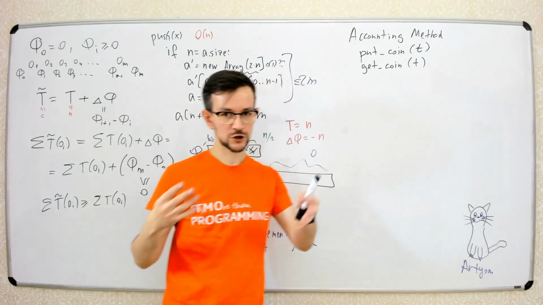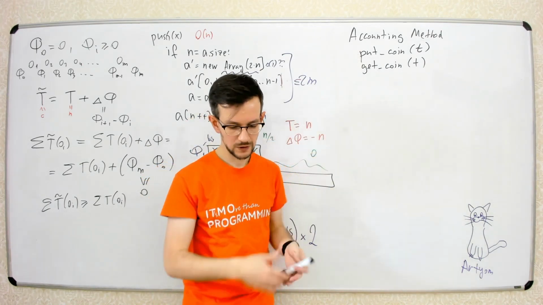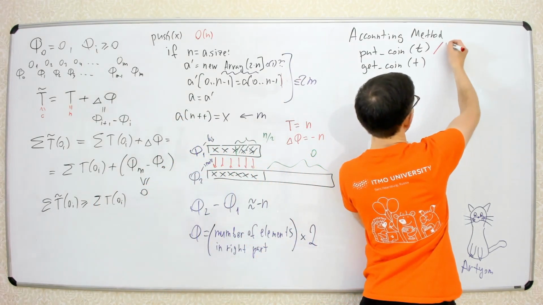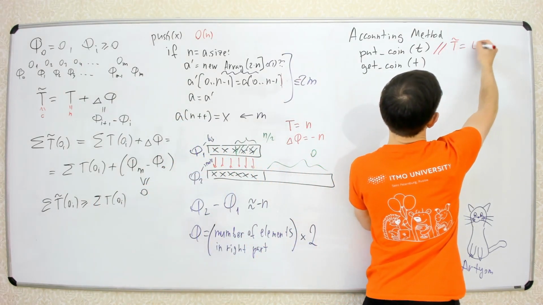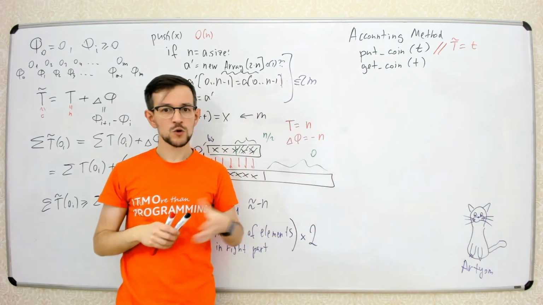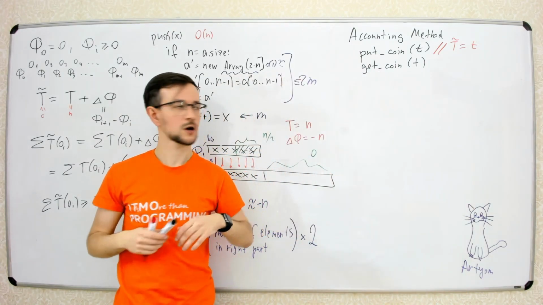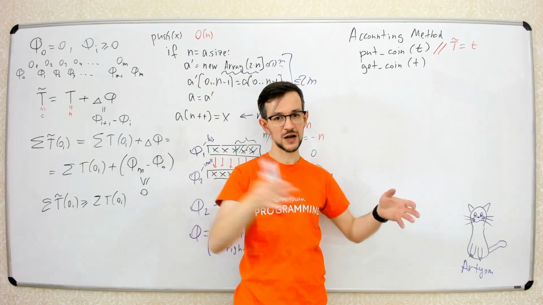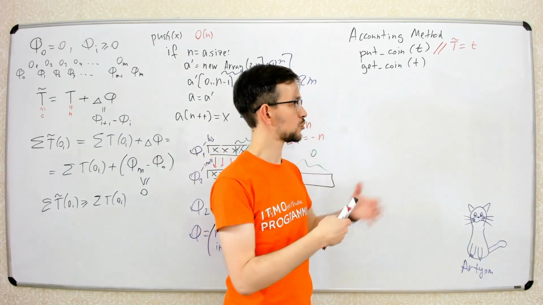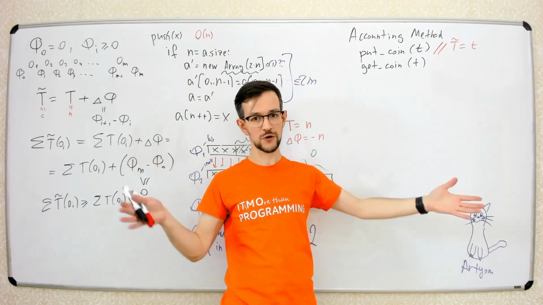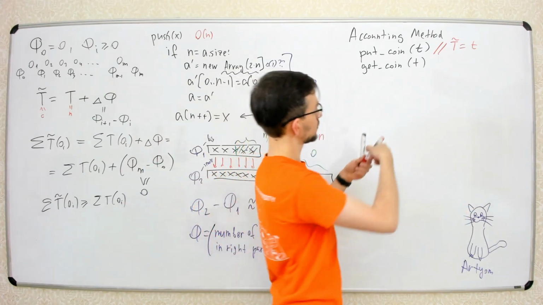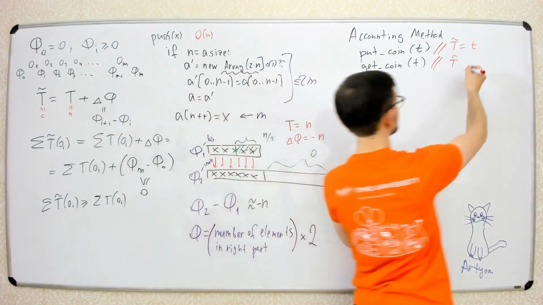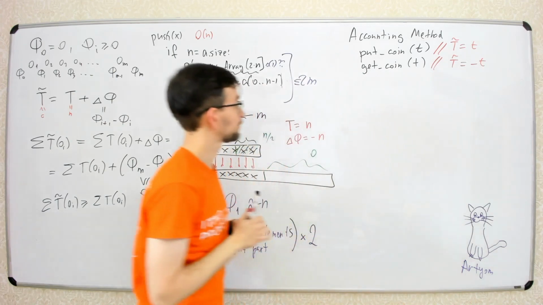And you have two additional operations. You can reserve some time for the future. To reserve some time, you spend this time. So for this operation, the amortized cost is T. And you can get some time from your reserved bank account. So you can go to your bank account and say, I reserved some time before, I need this time to make this long operation. So you use this reserved time to make long operations. So get, the amortized cost of this operation will be minus T. That's all.